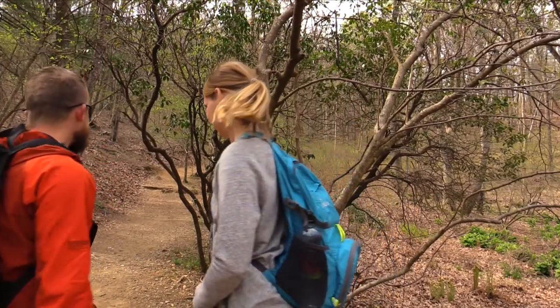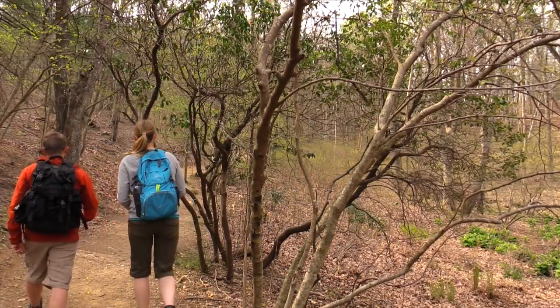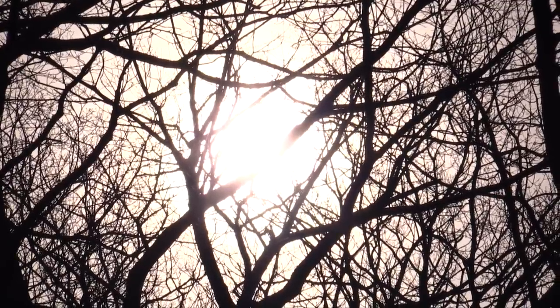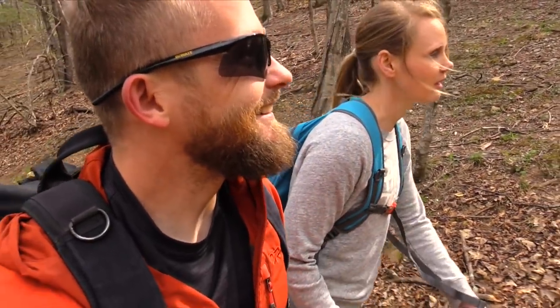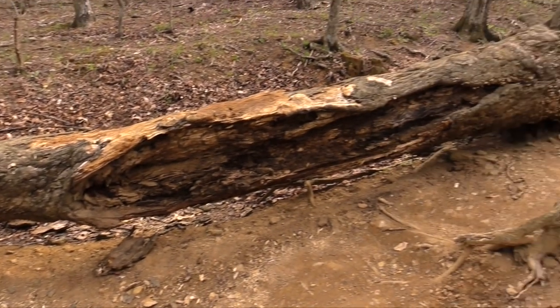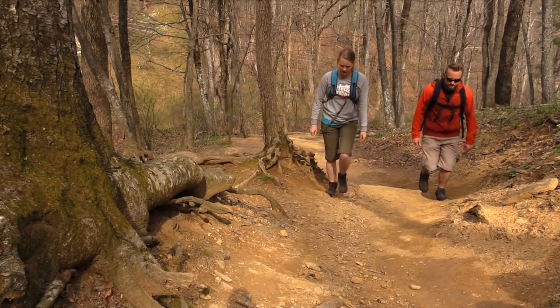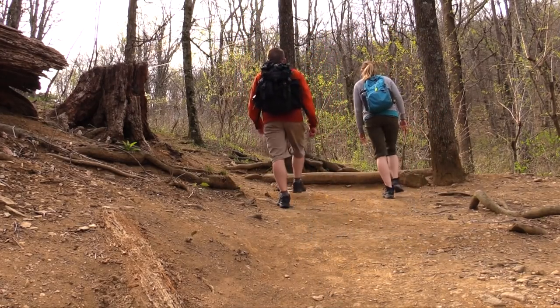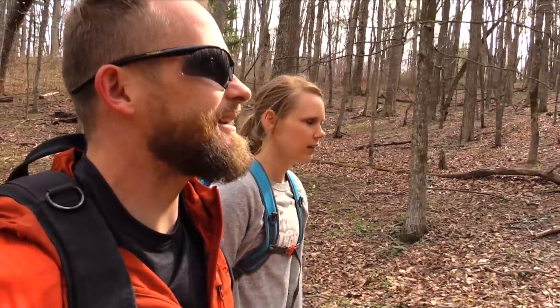So folks, thank you for staying with us, let's get going. For this trip they estimate two hours up and an hour down — two hours for one and a half miles. That means it is going straight up. So far I have to say I like this trail. It's a great trail, it's really pretty.